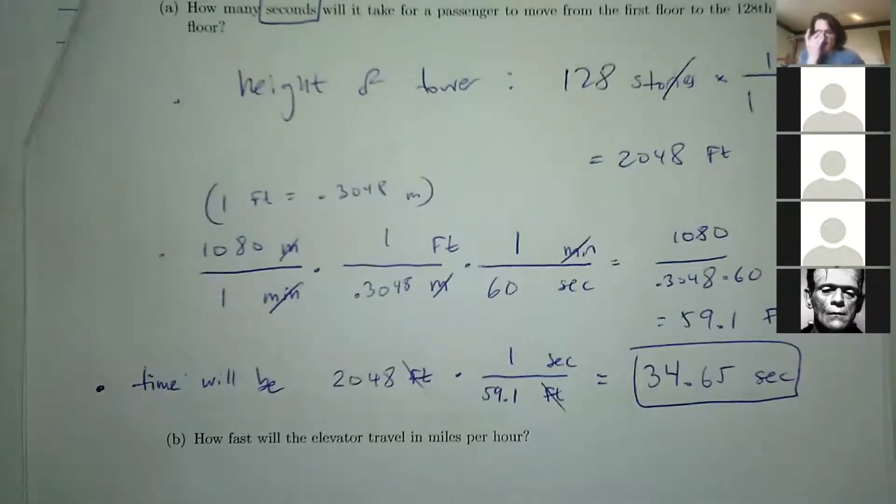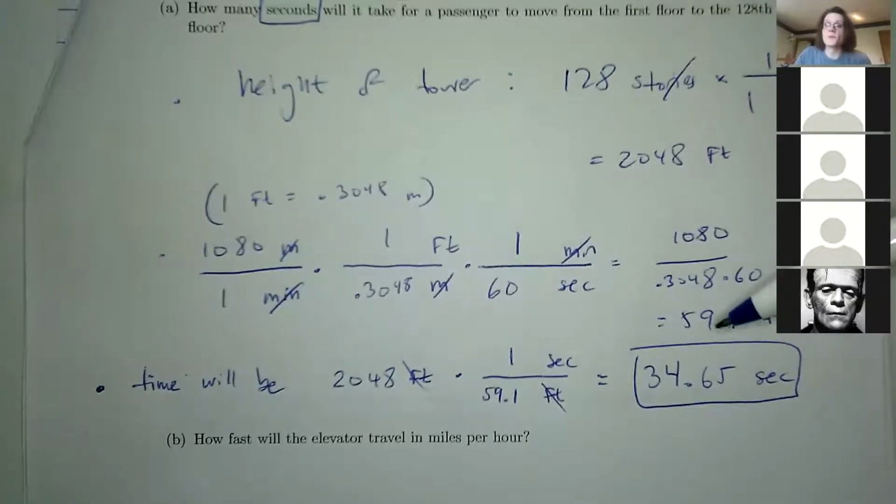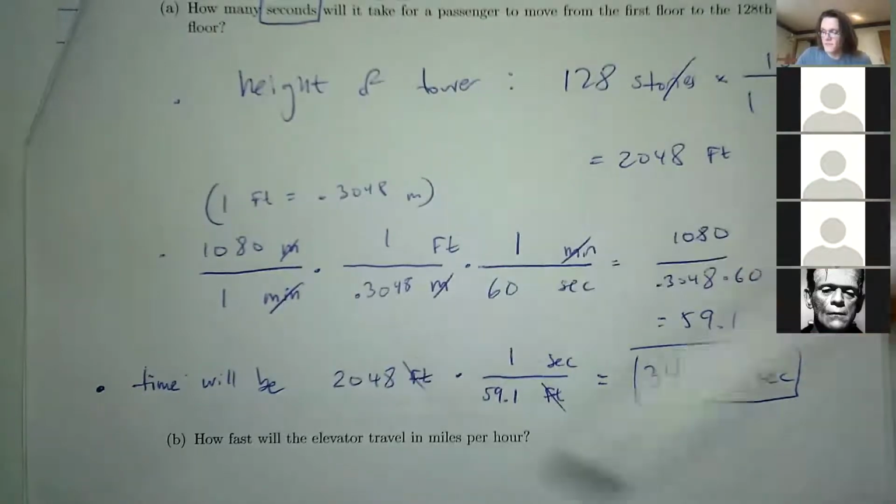All right. So again, I don't know if we did a problem like this when we were doing units. I can't remember. Usually I do one like with a baseball or something, or a bicycle, but it's no different than converting like feet to inches or anything like that. Basically, you have some relationship. Again, you're using feet per second. So this many feet equals this many seconds. In this case, 59.1 feet equals 1 second. And we're just converting distance to time.